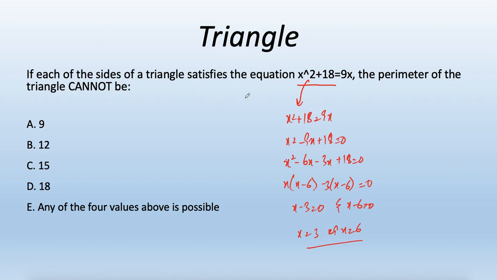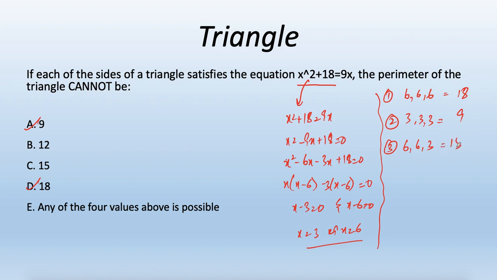So let's try to see all of the possible scenarios. First scenario is if all of the sides are 6, that is an equilateral triangle, yes, the sum will be 18, so this is possible. The next one is if all of the sides are equal to 3, so 3, 3, and 3, so this will be 9. This is also possible. Now the third one is a bit tricky. If two sides are equal to 6 and one side is equal to 3, now this is 15, but for this we need to check the triangle inequality. So if I consider any side, for example 3, what is the difference of the other two?